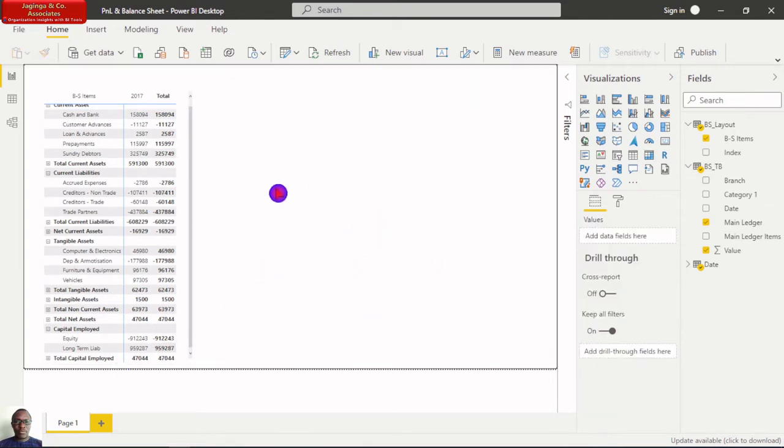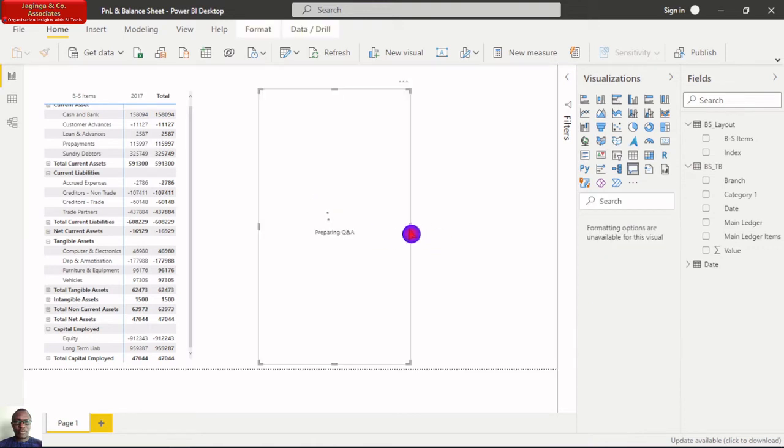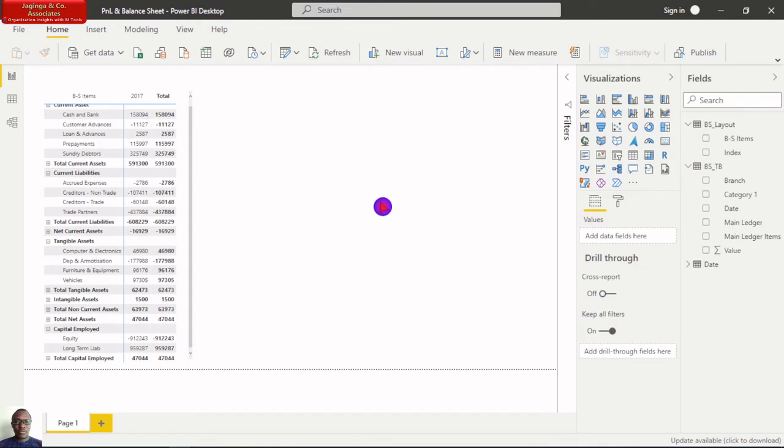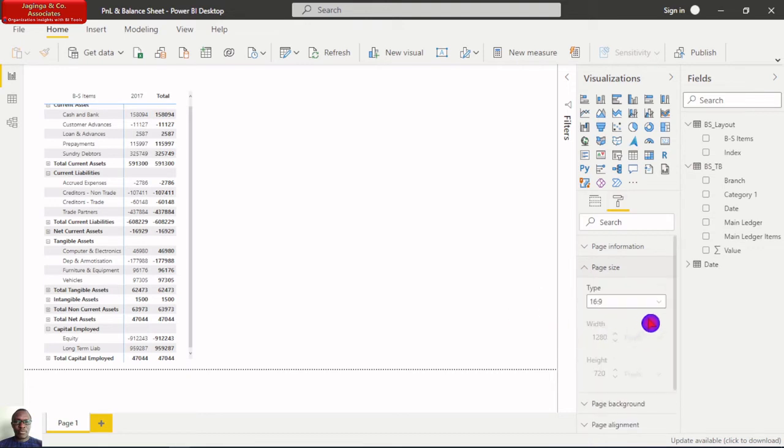Then let me try to increase the height of this page. So again, I will click on the blank page and click on this format. Then I'll go to page size. It is 16:9, but I want to custom.